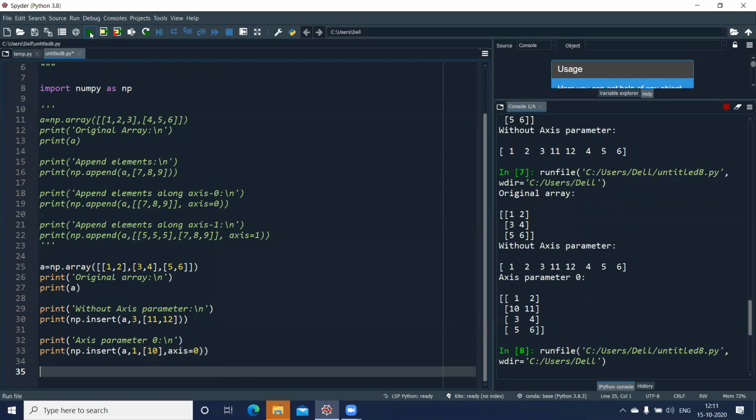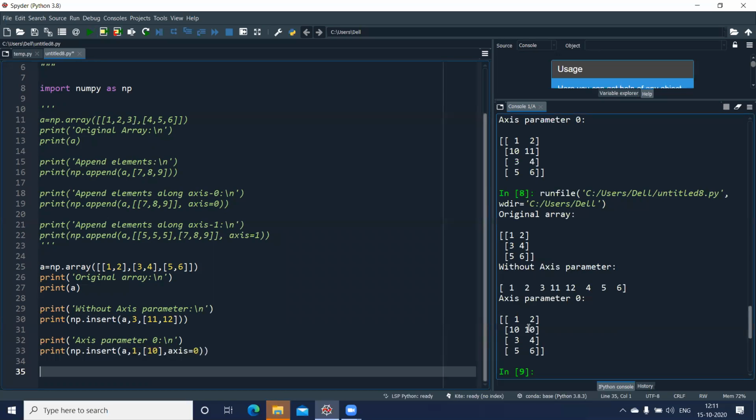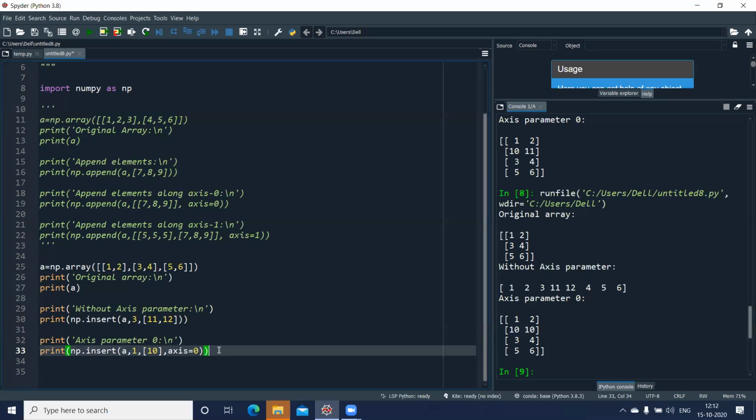So if I run this, here you can see now, there is no value error which we got in the previous case when we did append. When the dimension was not matching, it gave me an error. Whereas in this case, what is happening is, it is broadcasting along the axis 0. So even though I pass only 10, another 10 is added depending on the dimension of my array. Okay, and it is broadcasted, and it is happening along the axis 0.